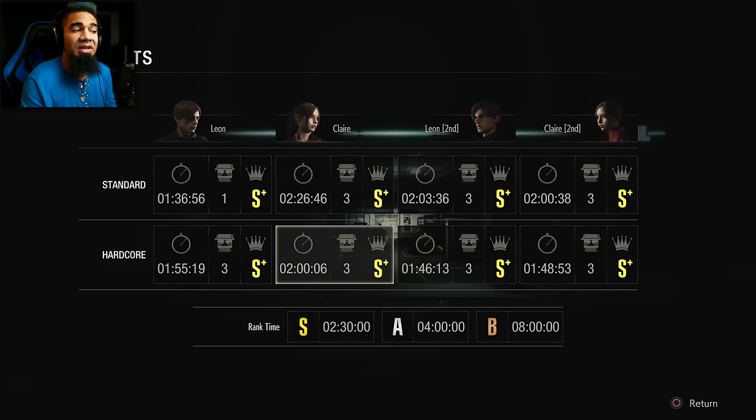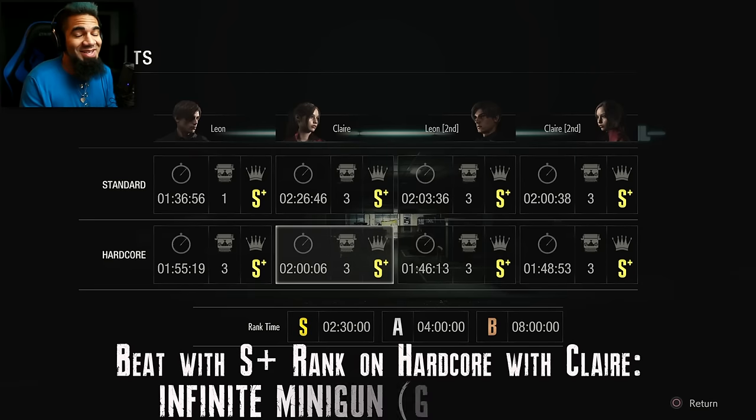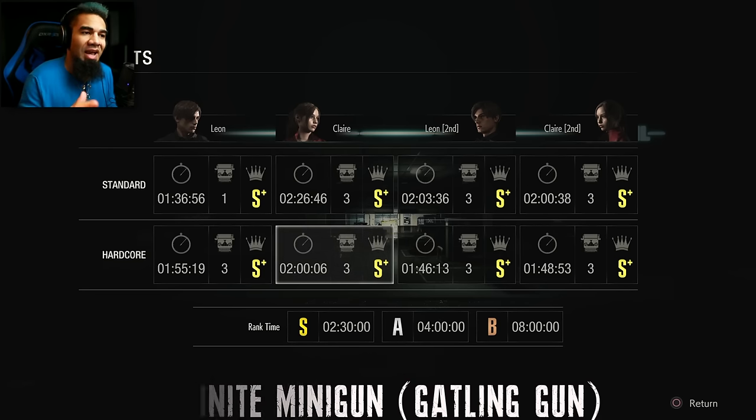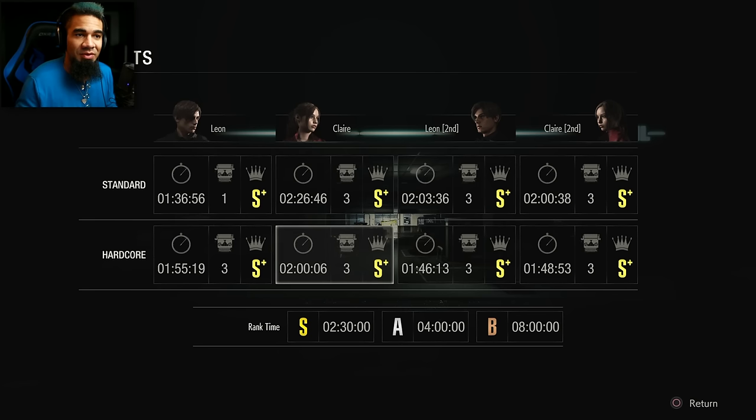Leon and Claire, beating it on hardcore with an S plus rank, both get their unique item. Leon, if you want to go get his, you're going to have to look at the other guide, and it's his rocket launcher. For Claire, it's a really fun gun. She gets her Gatling gun. The Gatling gun that she uses at the end of the game, on the G4 Birkin, and actually the final Birkin if you're playing as Claire in the second run, because I like using it on him too. You get the infinite version of that. You never have to reload it. It is so fun. It is a lot of fun.